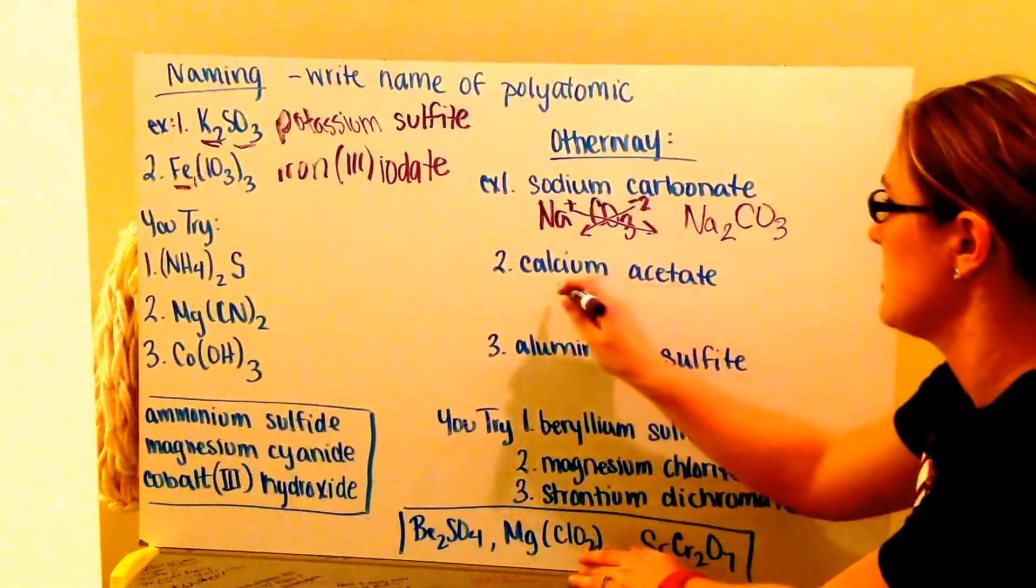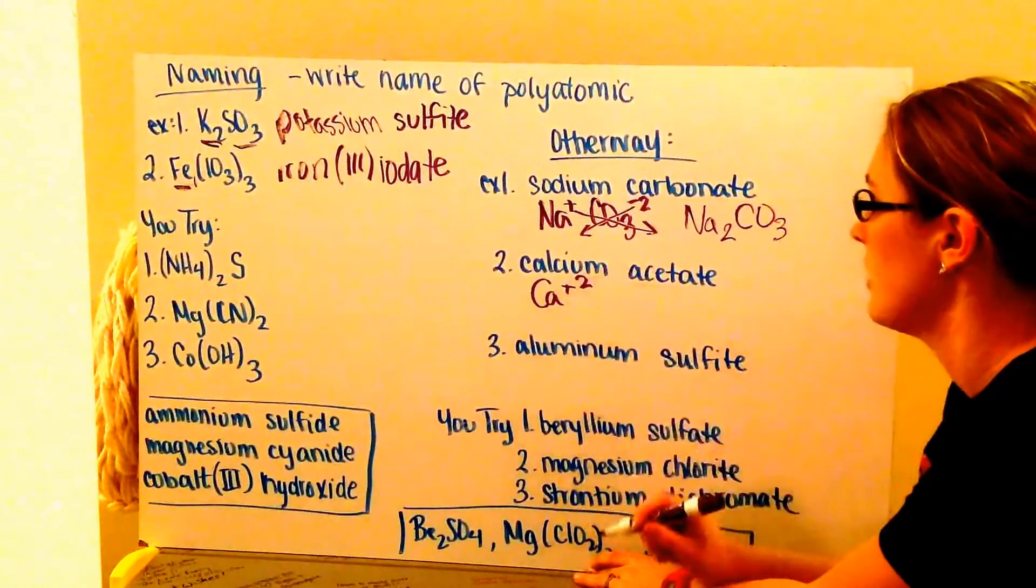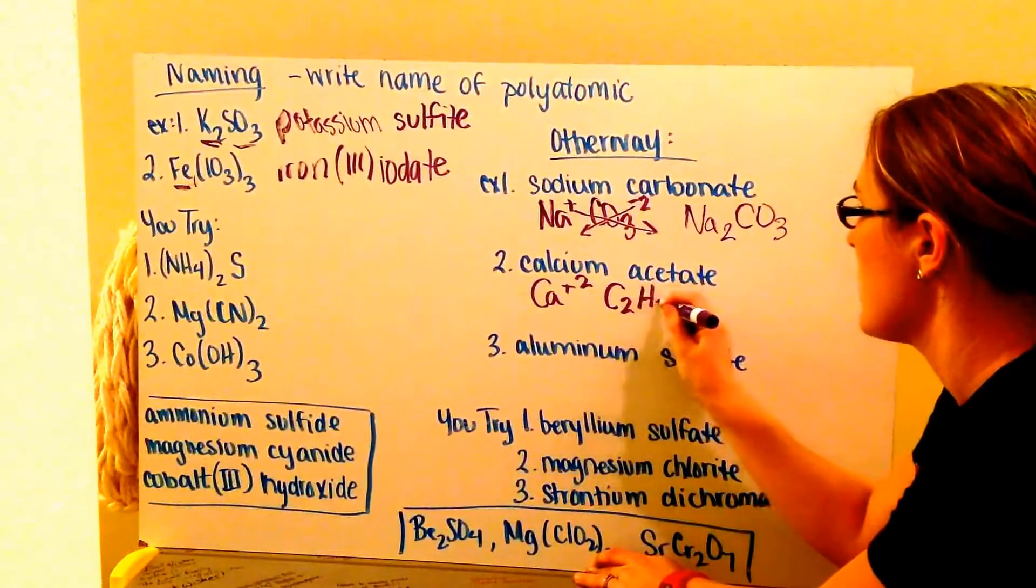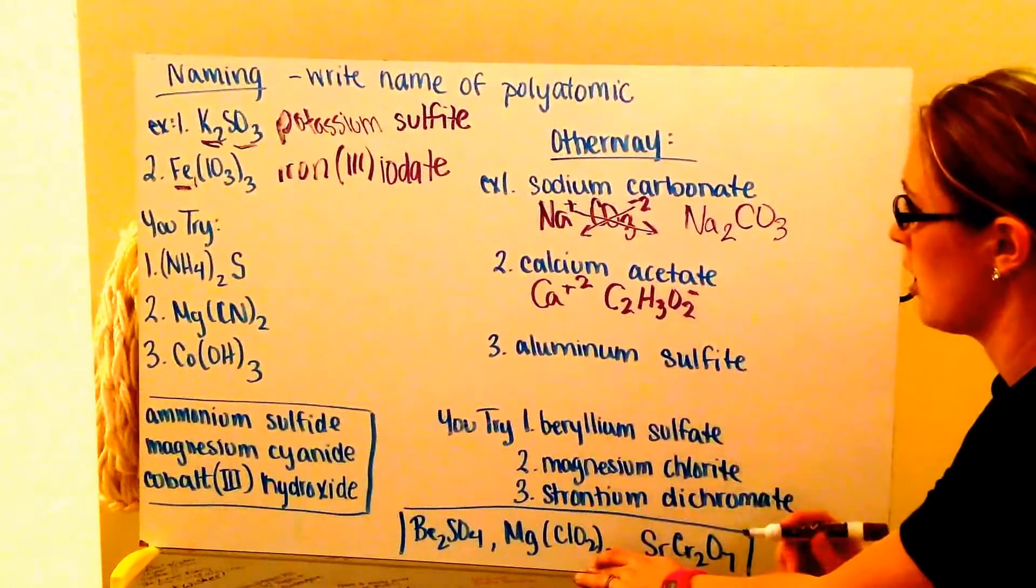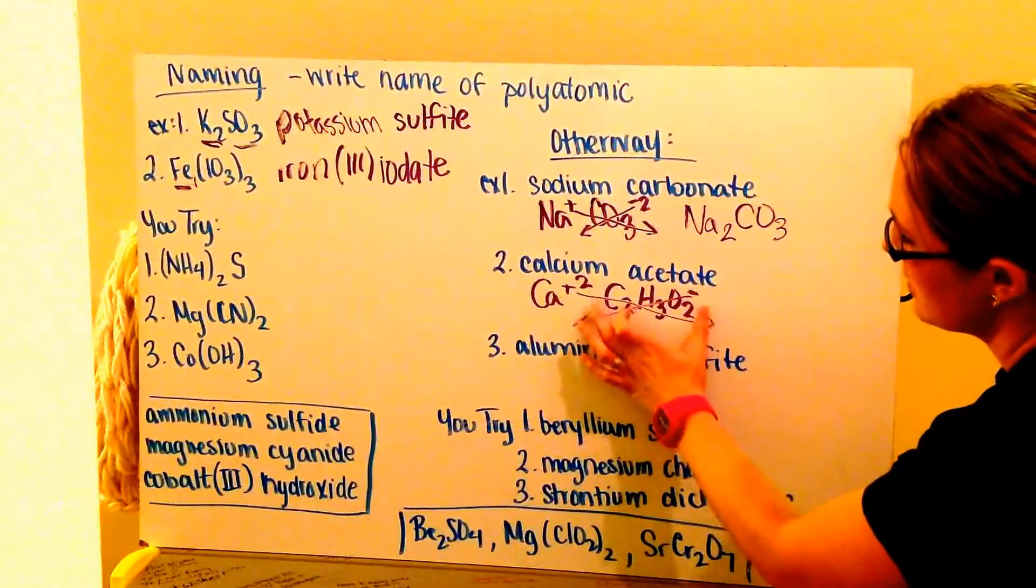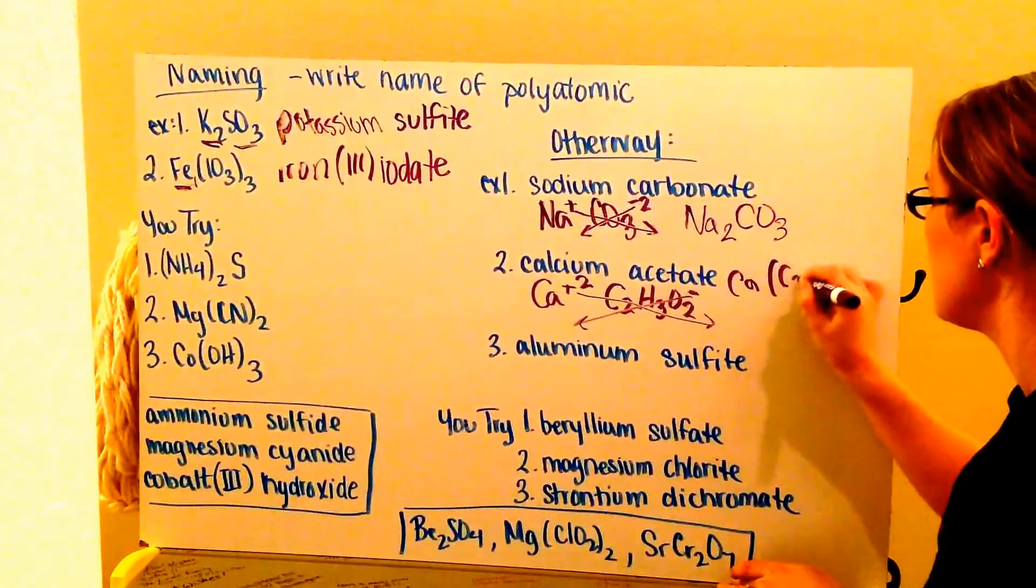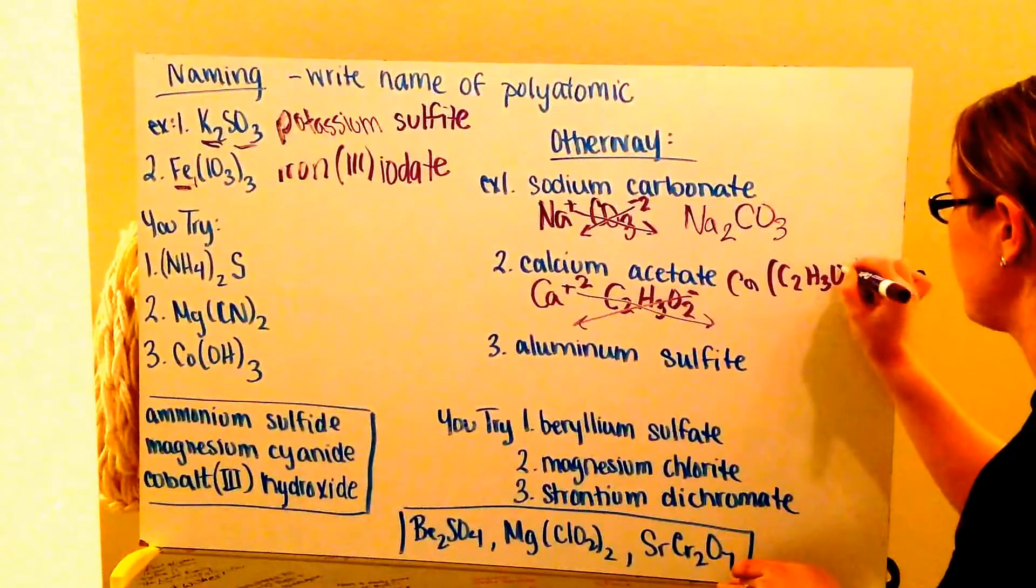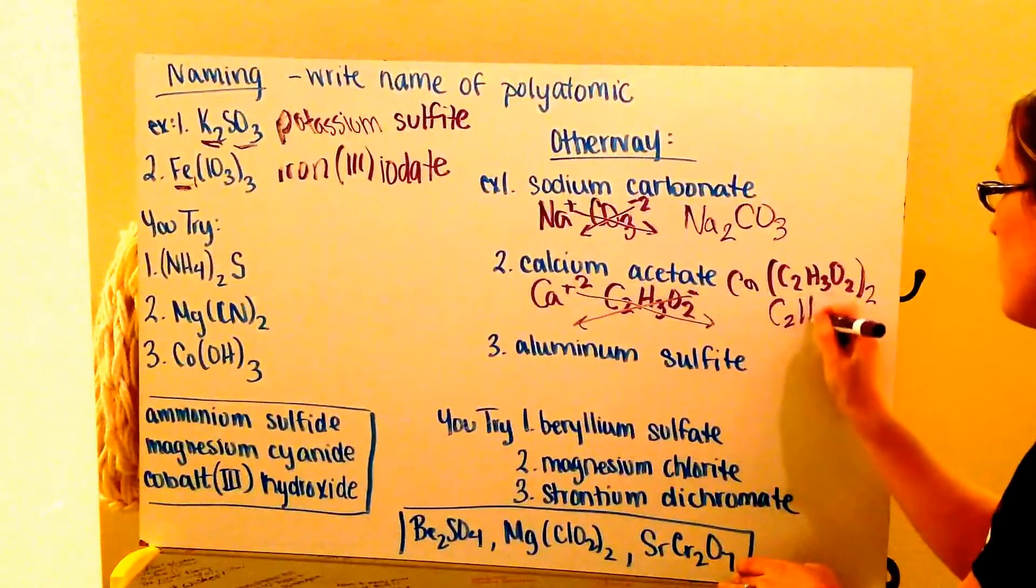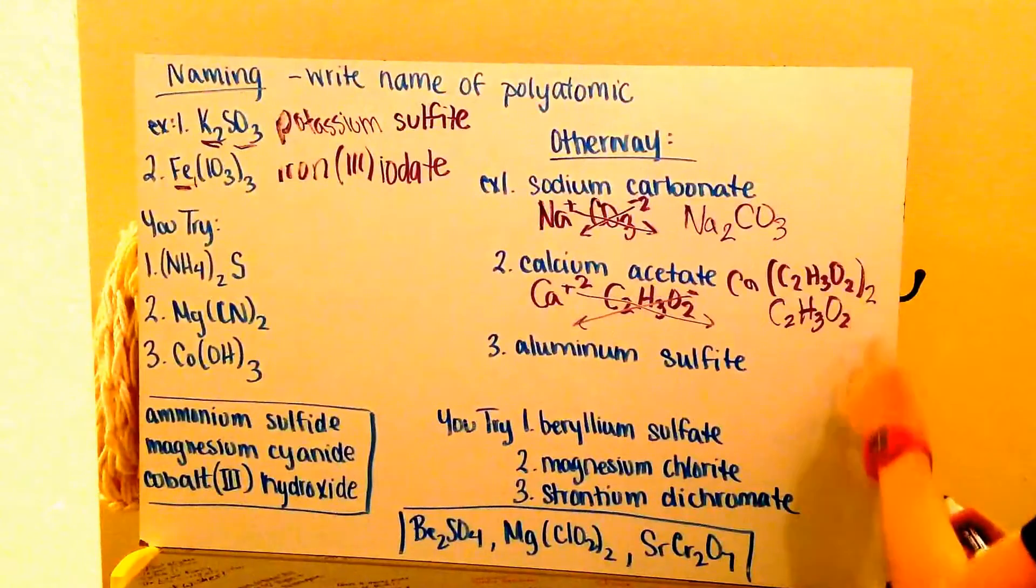Next example, I have calcium acetate. Calcium Ca. It's in group two, so it's going to have a positive two charge. And then I have acetate. This is the one I told you there's two options. I like to write it C2H3O2. It has a negative one charge. Now, I crisscross my charges. And notice that I have to use parentheses around my acetate. So that way I can determine that I have two acetates. So I write Ca, parentheses, C2H3O2, and then I have two acetates. Notice that if I didn't have my parentheses, it would say C2H3O22. And I do not have 22 oxygens. I really have two acetates.